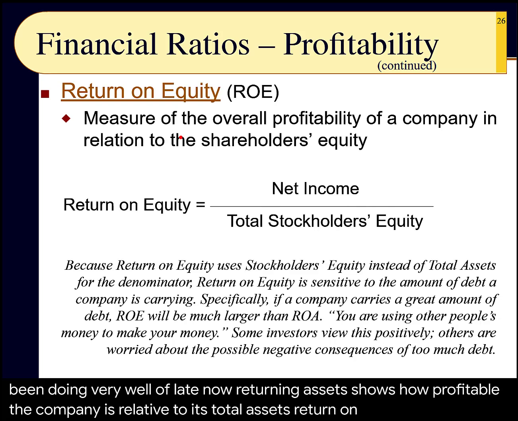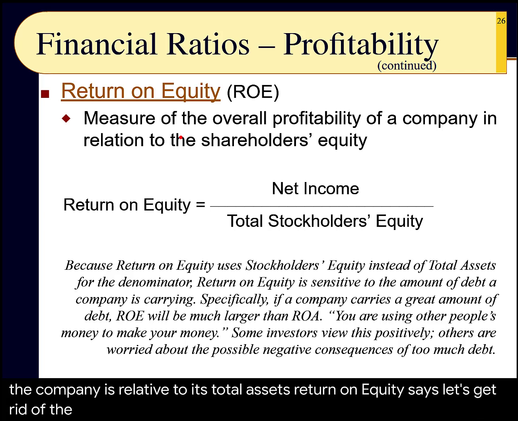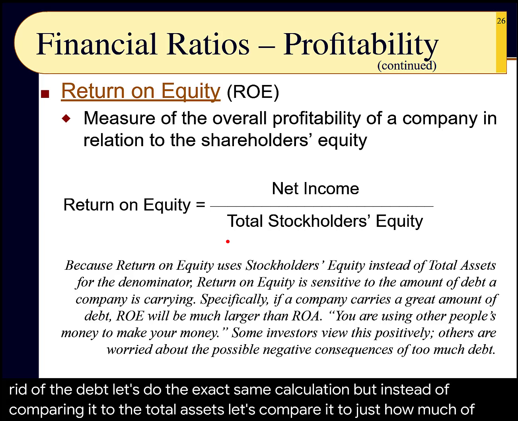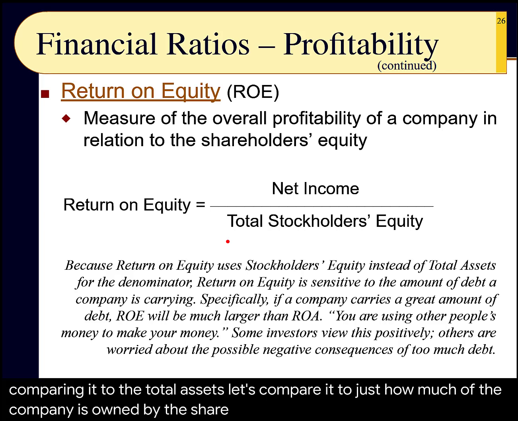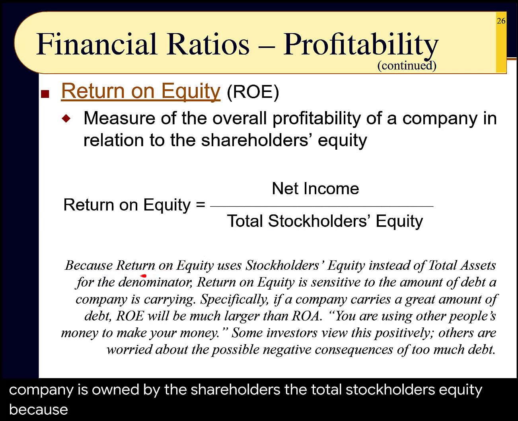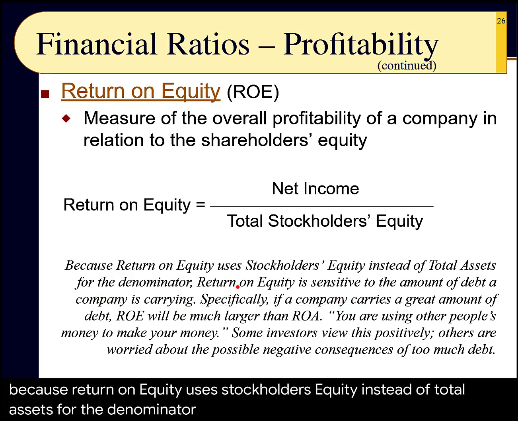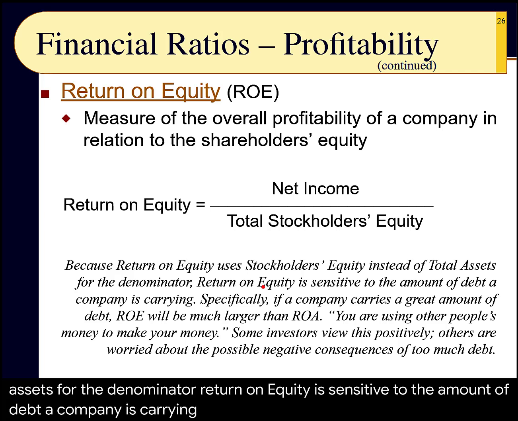Return on equity says, let's get rid of the debt. Let's do the exact same calculation, but instead of comparing it to the total assets, let's compare it to just how much of the company is owned by the shareholders, the total stockholders' equity. Because return on equity uses stockholders' equity instead of total assets for the denominator, it is sensitive to the amount of debt a company is carrying.